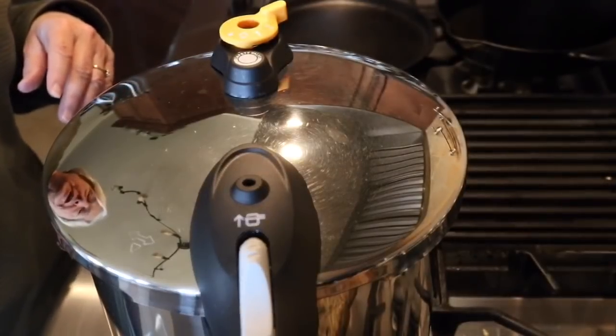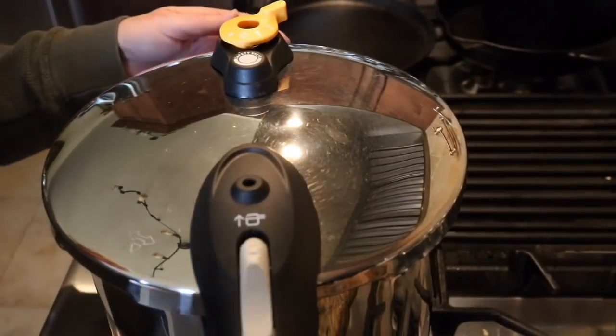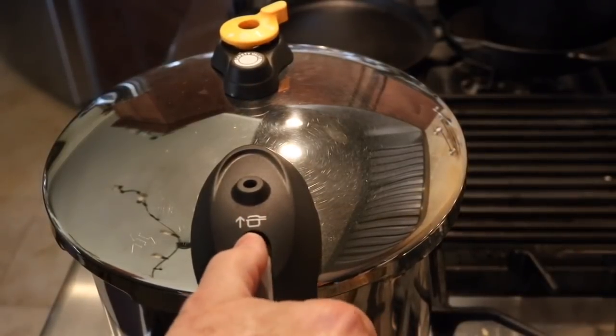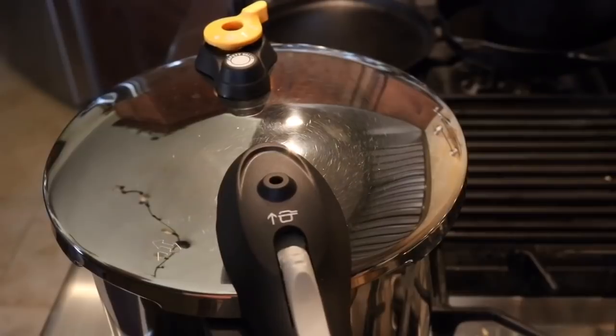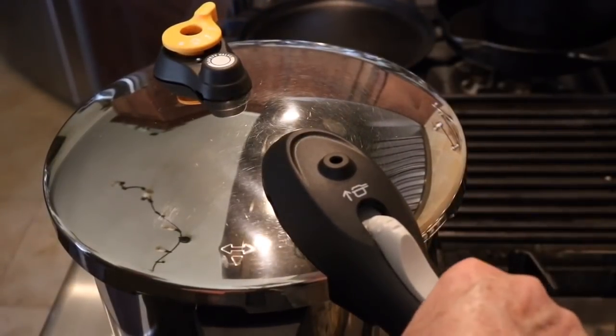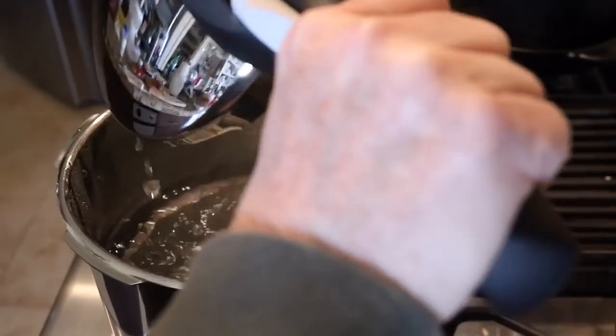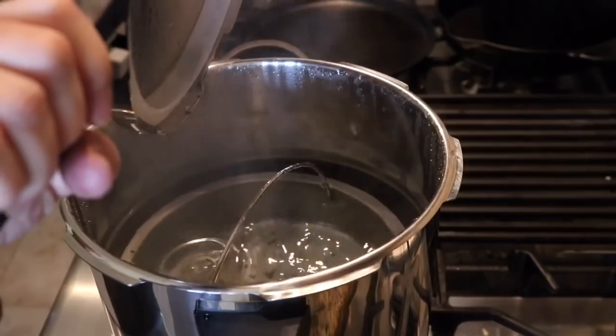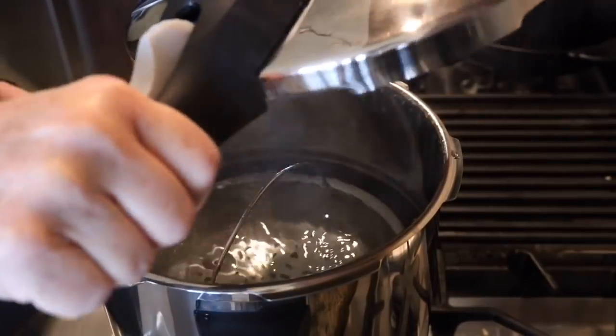I'm not sure I'm real happy with that. I'll have to see how I like it. And then we're going to push this back and open this carefully. It should be totally out of pressure, or I wouldn't be able to turn it. And like any canner or pressure cooker, you need to open it away from you and let the steam escape.